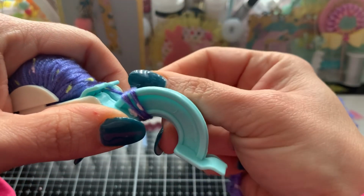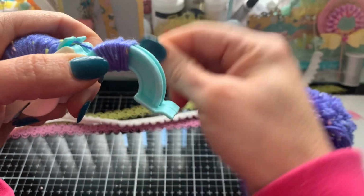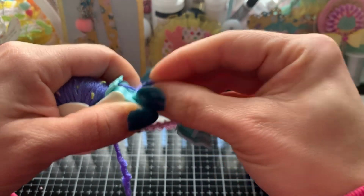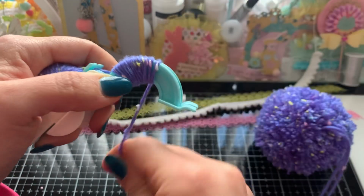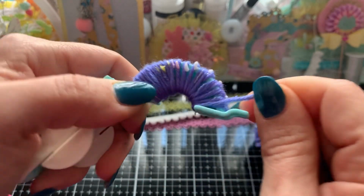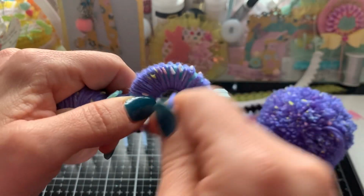So I just start from one side, and I just keep them close to each other as I wrap them all the way around. If they don't, then I just push it down just for the first round. I don't do that every single time, or else it would take me forever to get this done, okay? So I wrap it, okay, and then we're here. Now, keep in mind, be careful when you're wrapping, because sometimes you can cross right through here and you won't know it, and then that'll make that whole section loose.